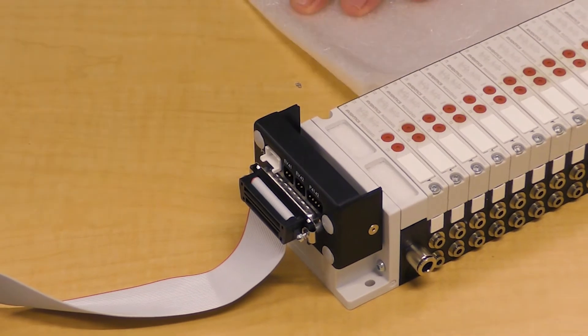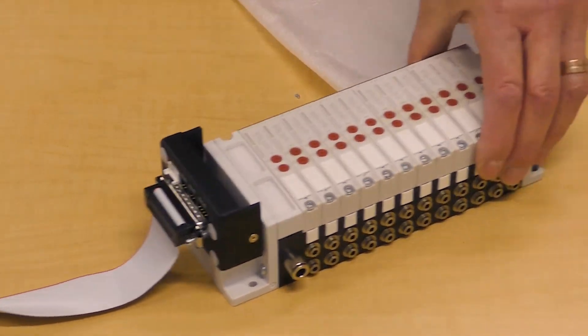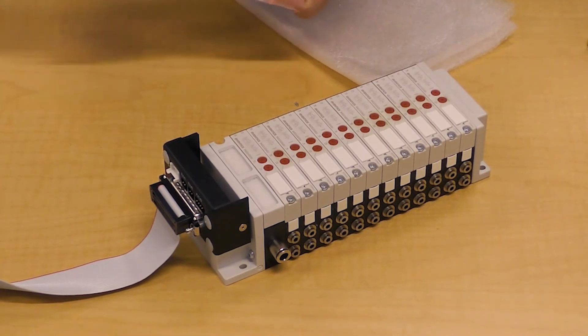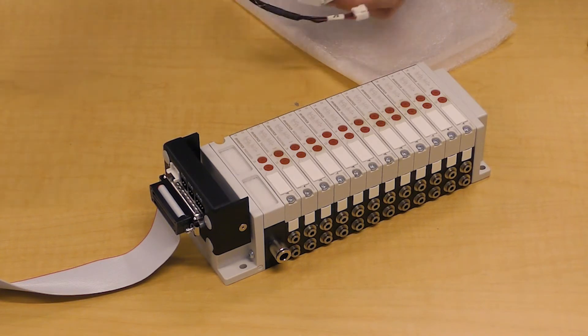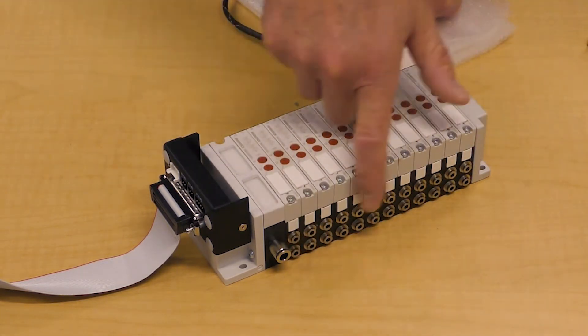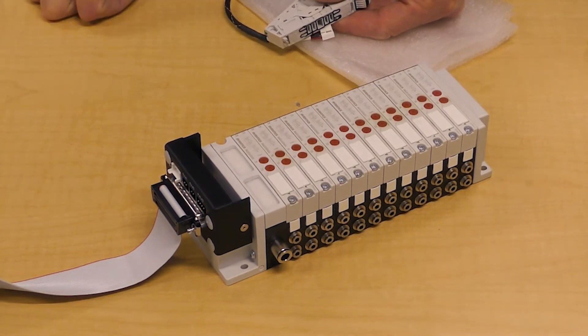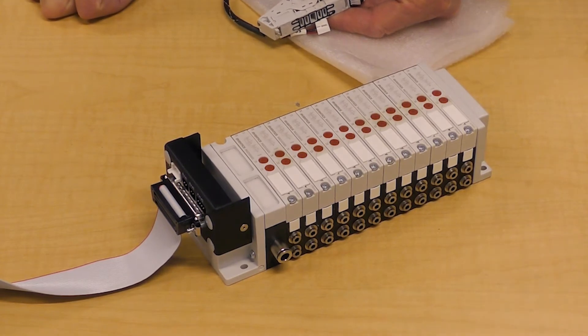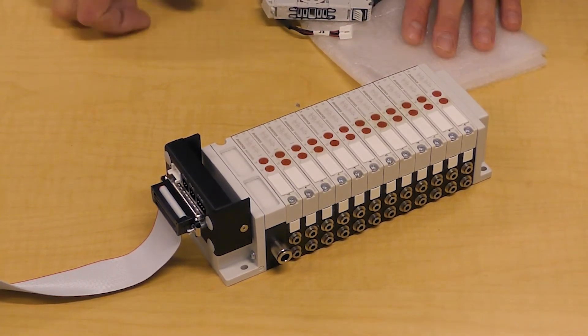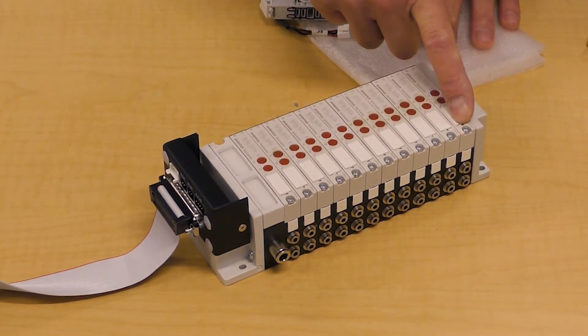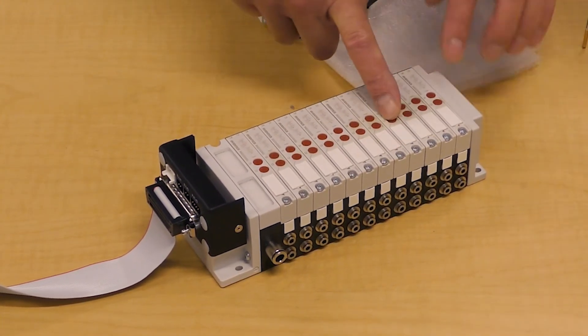Now we need to install the valve. Again, this valve has been created so that it can be powered independently of the electrical bus in the manifold. On the Centura tool, the gas box is station 9 that gets replaced. So this would be station 1, this would be station 12, so 9 is right here.